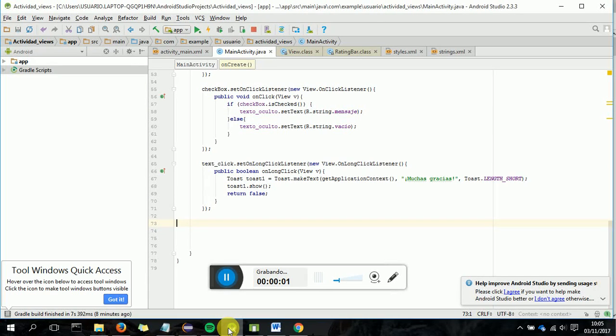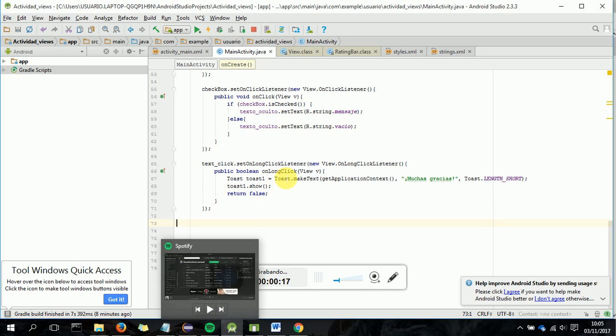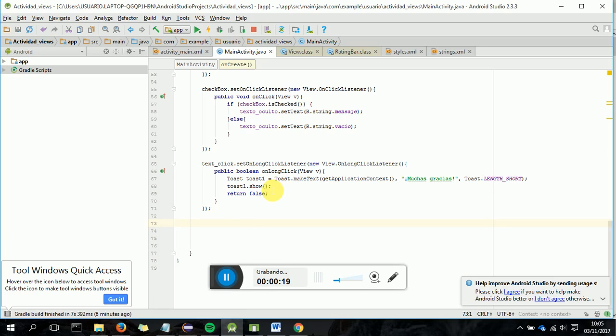Hi, I'm Alejandro Monchali and I'm going to explain how to create a rating bar on Android and how to make the rating bar interact with our application. I made this video tutorial because it seemed a bit difficult to create, since I was wrong with the method and I missed the road. In this way, I hope that no one else will do the same.